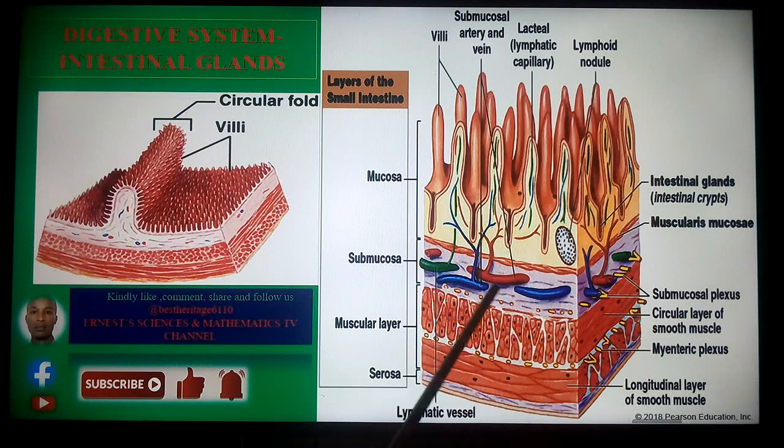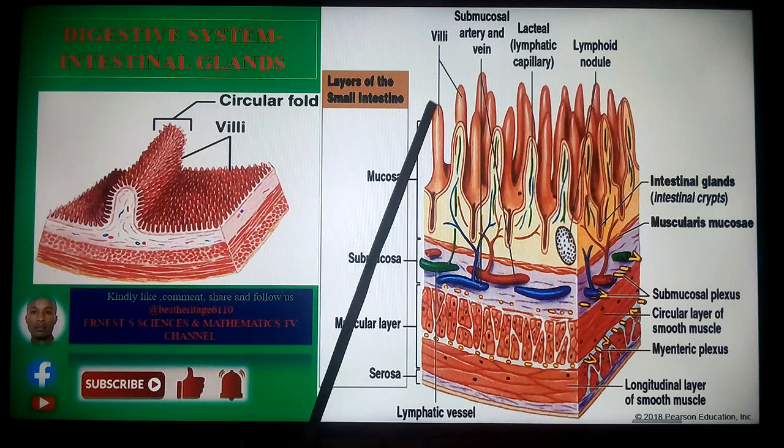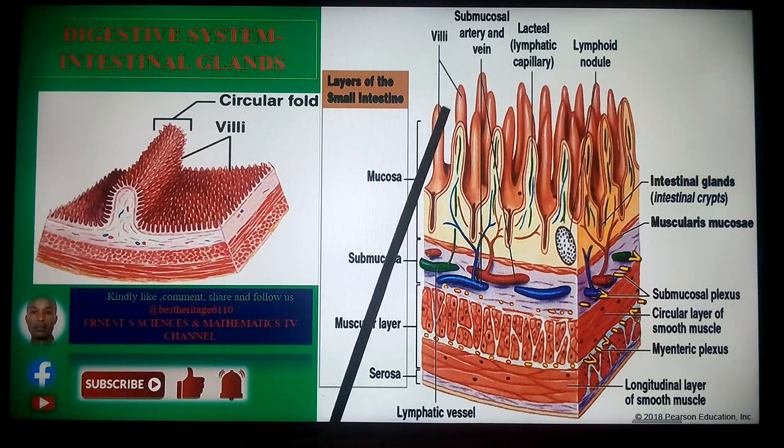Now, in this case, this also facilitates the intake of nutrients, water and salt, which are essential for some of the cellular activities mentioned in my previous video. Now, one of the characteristics of the wall of the small intestine, as I said, is that it consists of circular folds, which on their surface constitute the villi, the specific finger-like projections which take part in digestion.